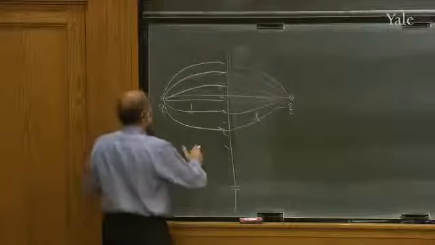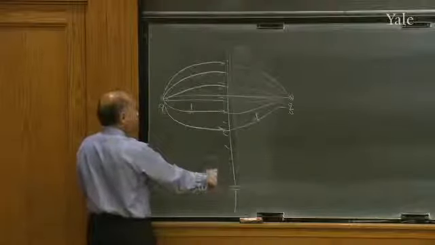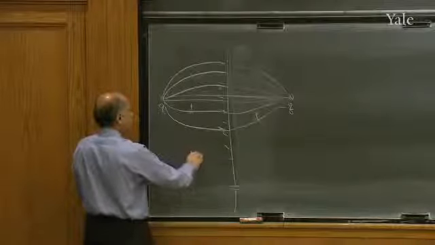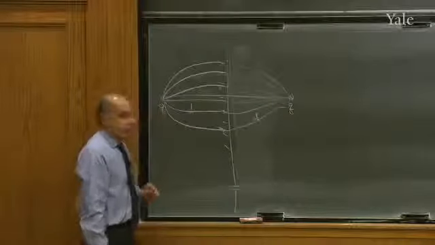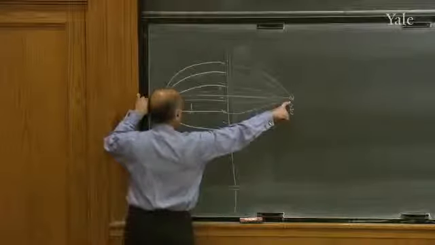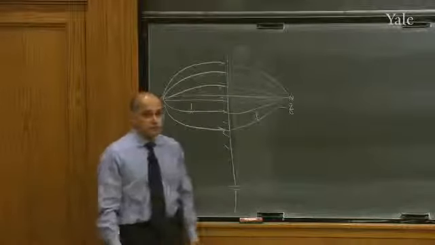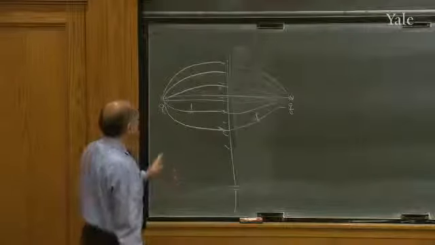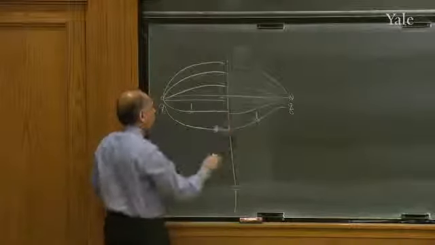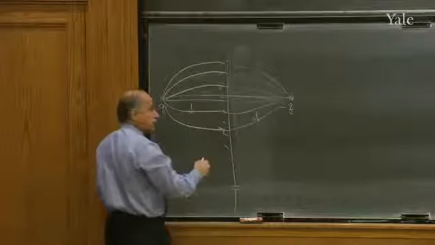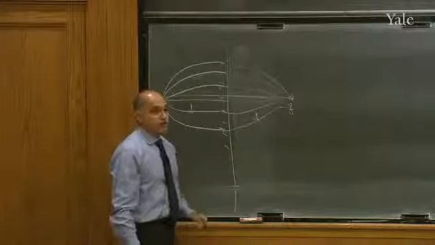Therefore, the answer to the original question of what happens when you put a Q in front of an infinite plane is that as far as you're on the left of this, you can compute anything you want by taking Q and the image charge minus Q. The field the two of them will produce will be exactly the field this guy and all these induced charges will produce. So this is a way of taking a solution for a simple problem with an equipotential, sticking a conductor into the equipotential, and giving it the right charge. Then the problem of a charge in front of a conductor is thereby solved.